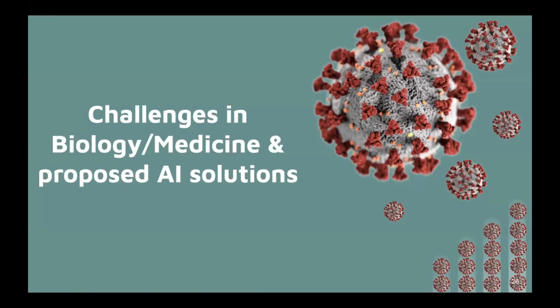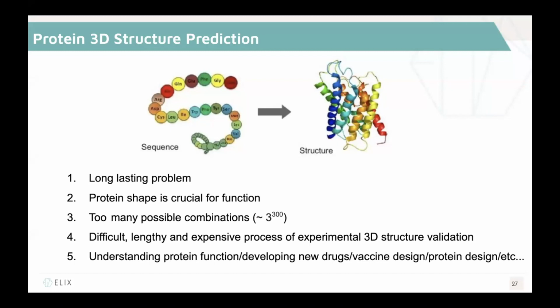From this part on, let's focus on some challenges in biology and medicine and certain applications of AI in those cases. Of course, it's difficult to mention all of them, so I'll just focus on some very important ones. One of the most difficult problems at the moment is protein 3D structure prediction. As I mentioned earlier in this presentation, proteins contain amino acids, and depending on the chemistry of those amino acids, their bonds, and their positions, the folding prediction can get very difficult. It's a very long-lasting problem. Researchers have tried to address it for decades, and there is still no good solution. The shape of a protein really determines its function, so we need to know the shape if we want to design good drugs against the protein.